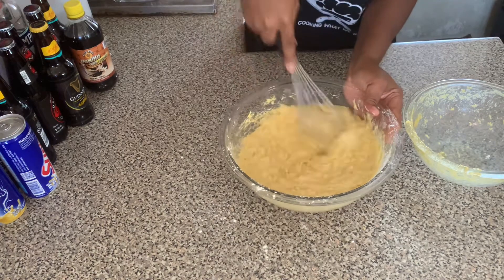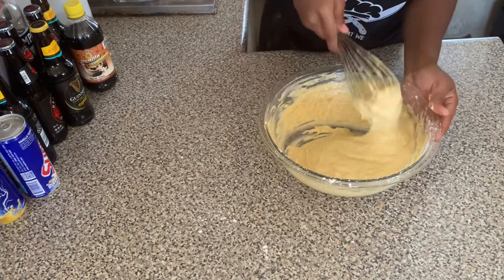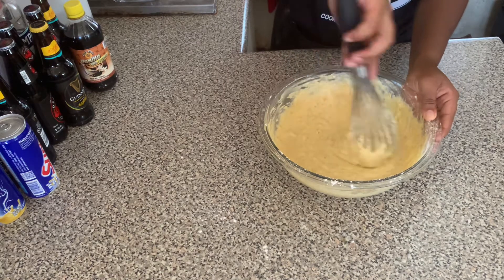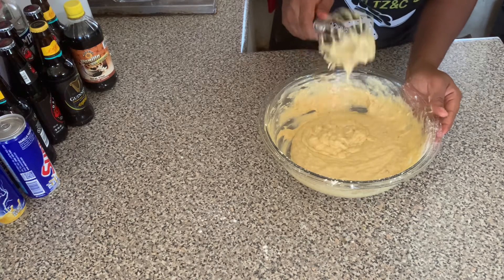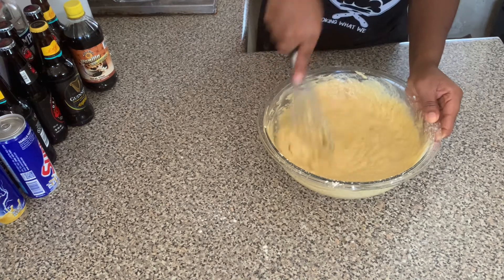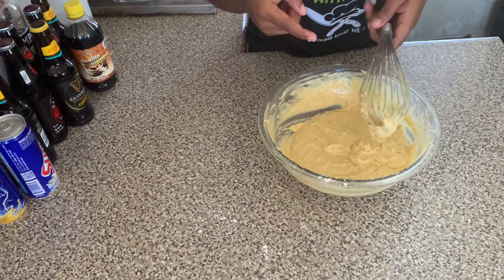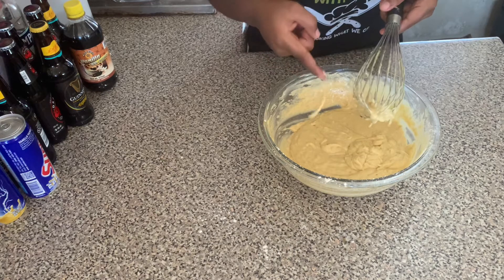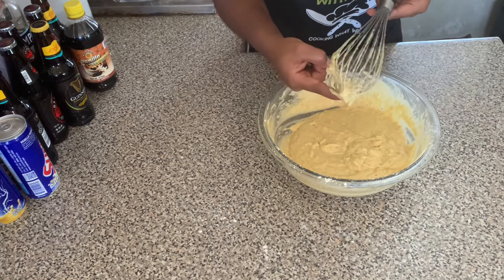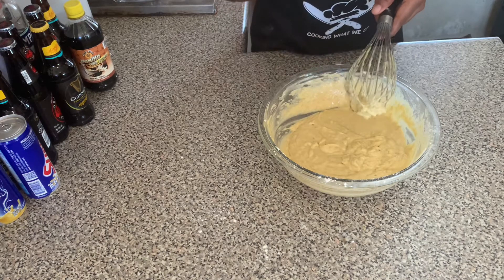We're going to add a bit more sugar and take a taste of these flavors. You know how banana smells — when you add your cinnamon flavor and your vanilla. So what we're going to do now is taste to see if we need more sugar or more vanilla. Absolutely amazing, this is very delicious guys. It's not too sweet — like that, you just want to throw it in one bowl, get one spoon and just eat it. It is so nice.